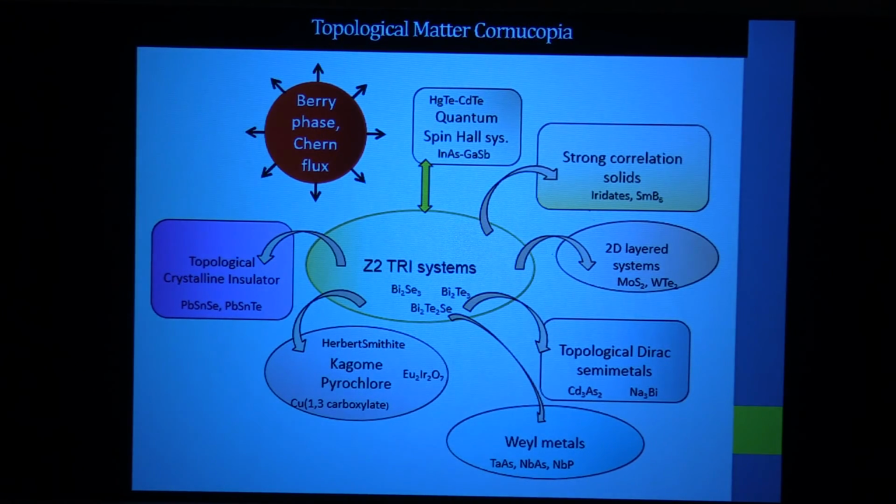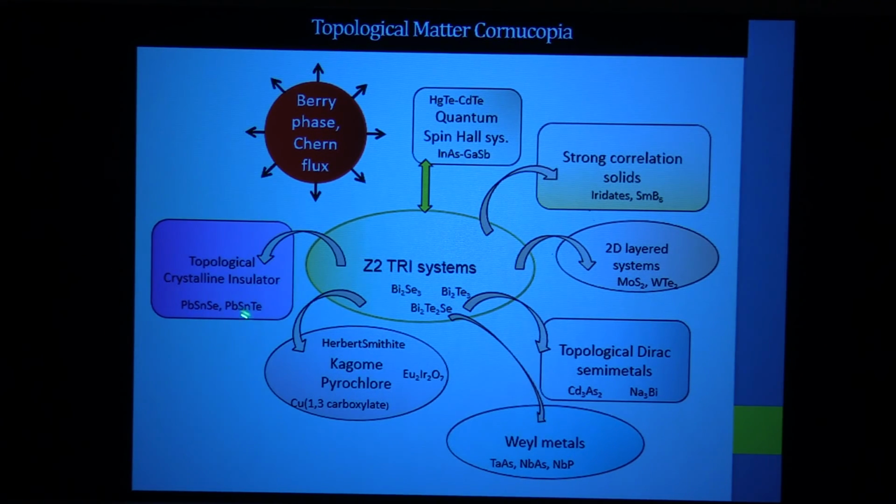So the whole area of topological insulators and extensions has led to a cornucopia of many materials now, and it keeps spreading, and that's great. So let me just briefly give a roadmap. It started with these Z2 time reversal invariant systems, mostly based on bismuth, that we heard about from Hassan and Charlie Kane. And in parallel with these, the quantum spin Hall systems that Amir just discussed a few minutes ago. But now it's sort of spread. So let me just quickly walk you through this.